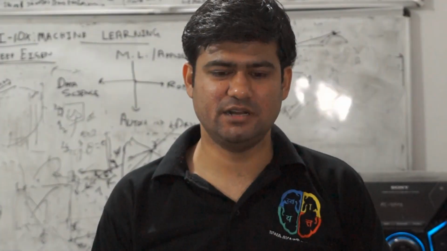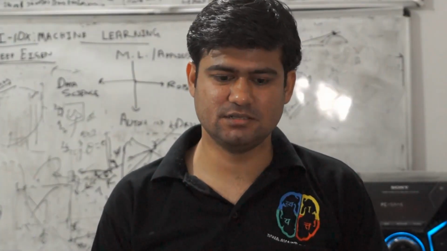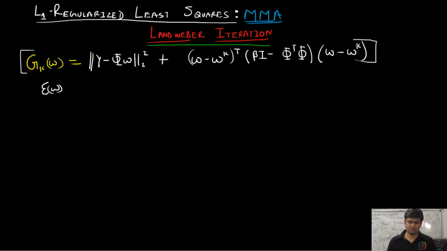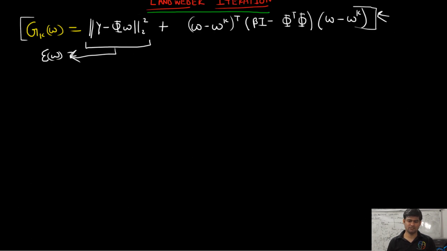So in the previous lecture, we discussed that to minimize the loss function A of W, which was simply the L2 norm, we select the function in the majorization minimization algorithm gk as this function. And now we'll minimize this function gk by setting its gradient to 0 with respect to w. So first we'll expand all these terms to compute the function gk.